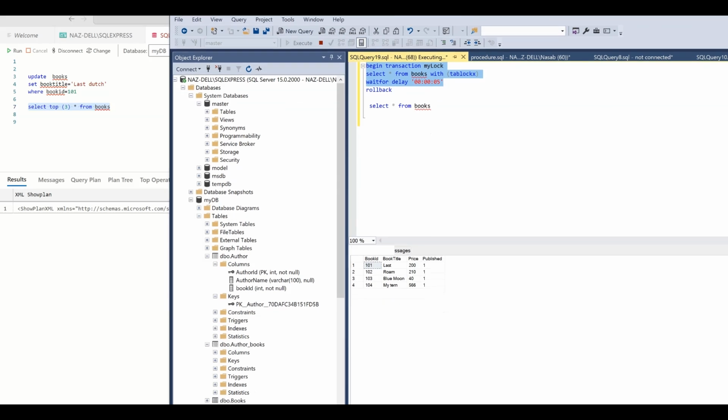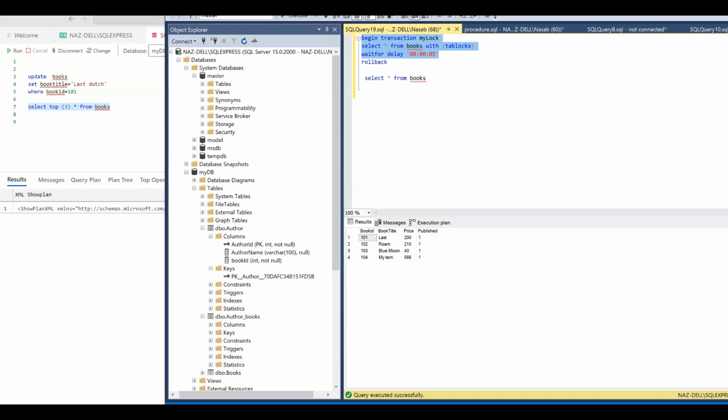See down here, I want to show you. So see rollback and execute, and see executing query. So it is working for 5 seconds. Now for 5 seconds it has been locked.